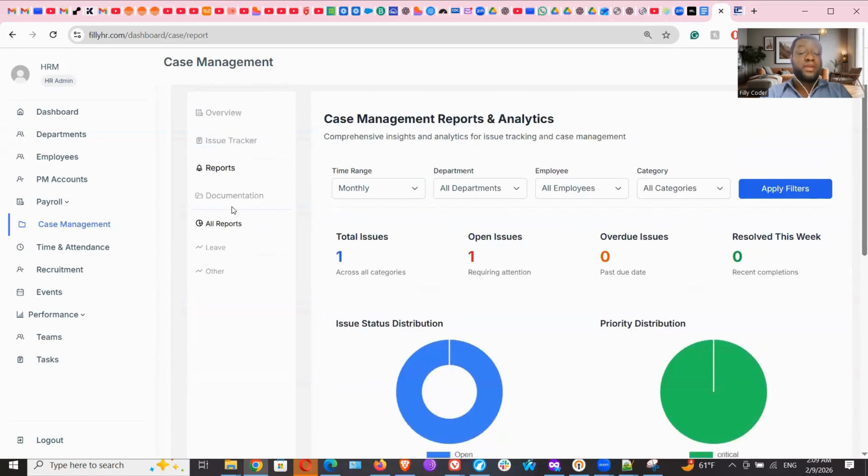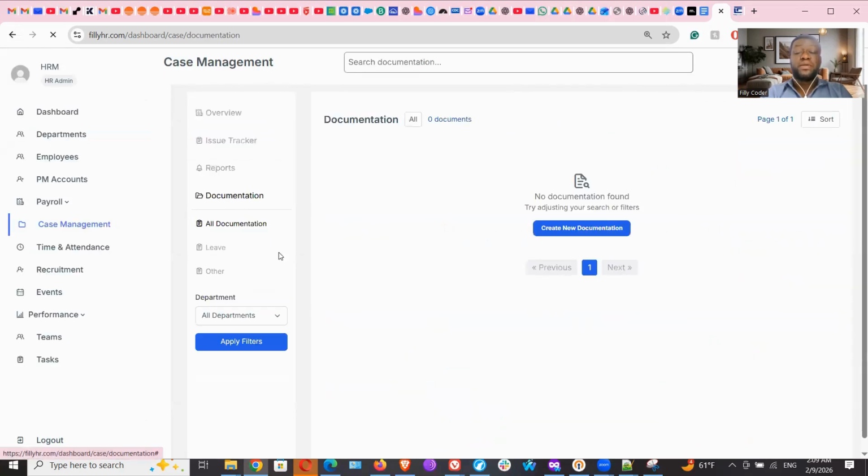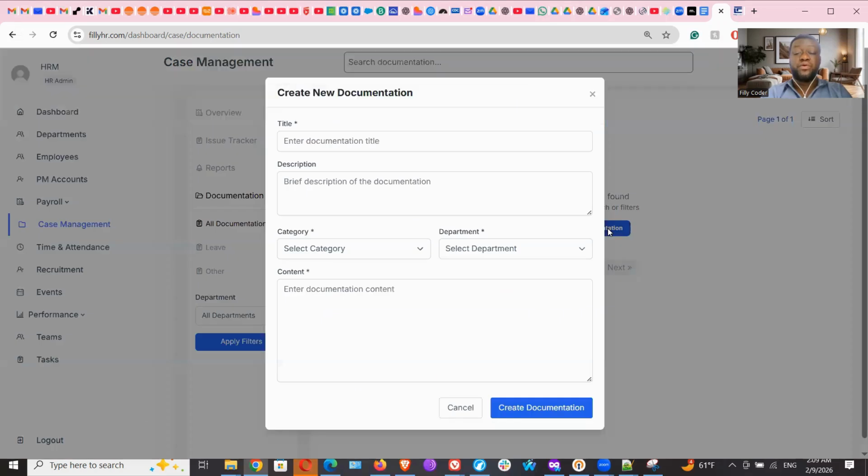And so, yeah, and then there's a documentation section. So either people can submit documentation and you'll see them somewhere here, or you can create your own documentation for the team.